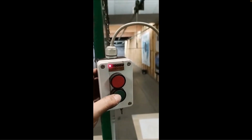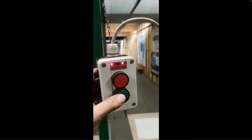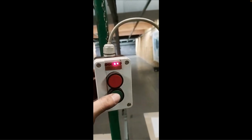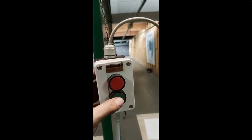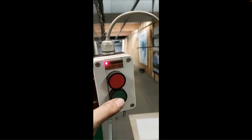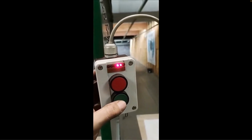The LEDs show the current state of the lane, where the target is, and where the car is. Fast blink indicates fast movement, slow blink indicates slow movement. You can see that the computer calculates and displays the current position of the car, which wasn't present in the old solution.